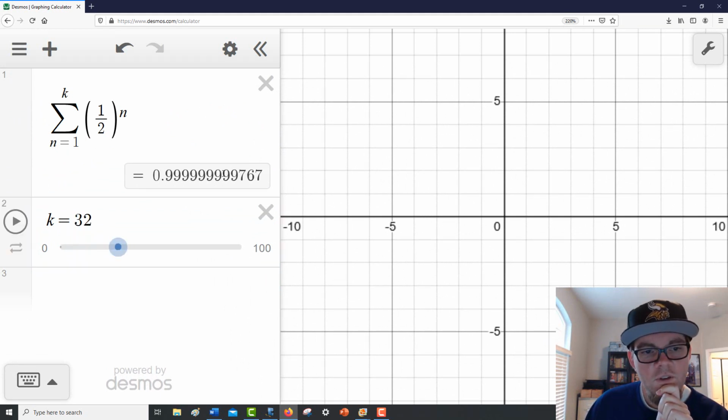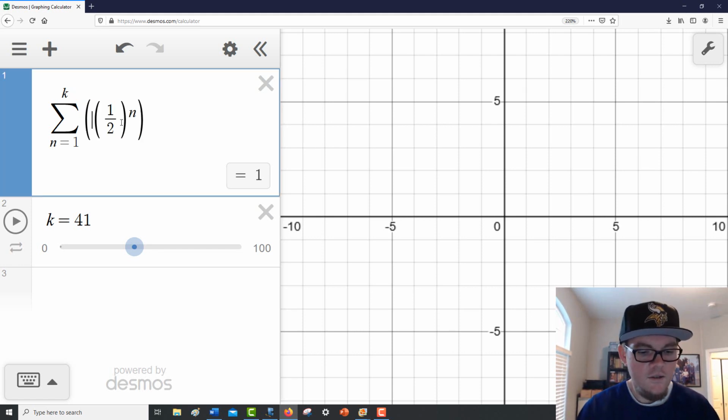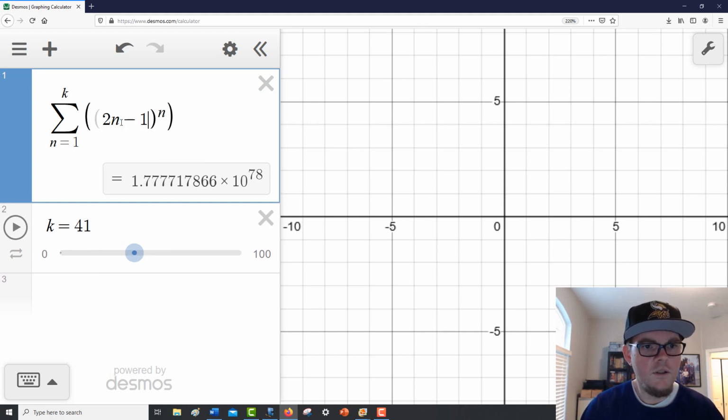Can you see how those values of that sum are getting closer and closer to 1? Look at that. By the time we reach, was it 42? Oh, it was almost. By term 41, Desmos can't even tell the difference between the value it gets and 1. That tells you more than anything that, of course, we're going somewhere and we're converging. Take that instead with 2n minus 1, I think was the one we looked at.